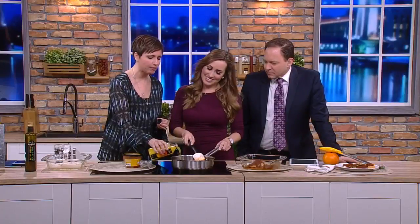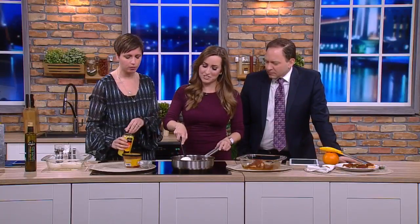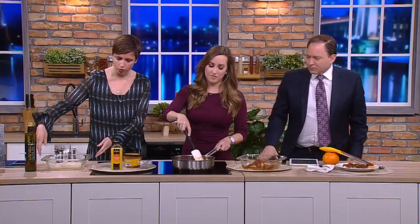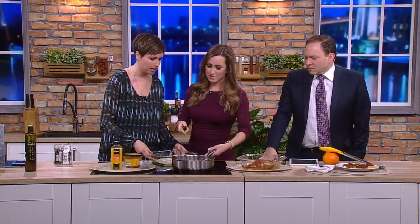And about a tablespoon and a half of orange juice here just to give it a little more flavor of the coast there, the Gulf of Mexico or Veracruz. Does that brighten it up a little bit with the citrus? It just gives a little bit of acid, a little bit of sweetness. It kind of balances out the tomato flavor. We cook this until it gets a little bit thick. It's going to take maybe 1 to 2 minutes. Okay. And then we pop it over the fish that we've already put in the pan here.